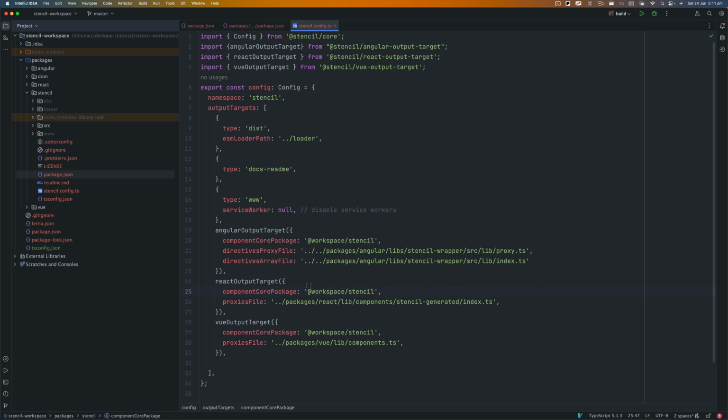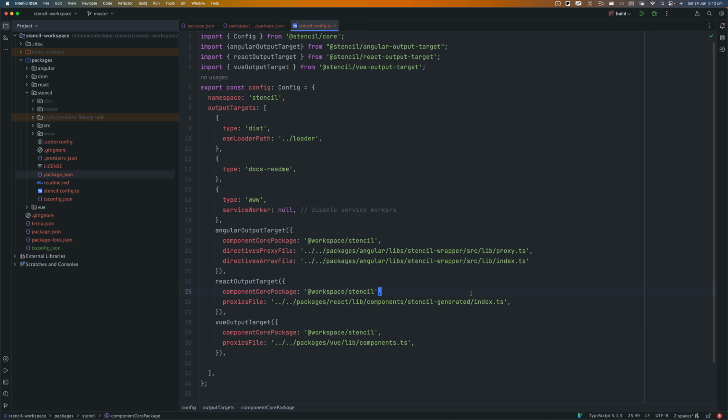And then the same way, we are just going to generate this file, and the path would go from React lib component Stencil generated and the index.ts file. That's your proxy file. One thing we need to modify here is, okay, and then for the Vue, that's it.